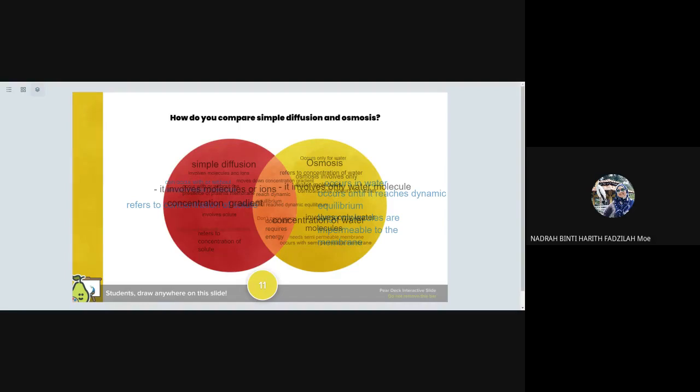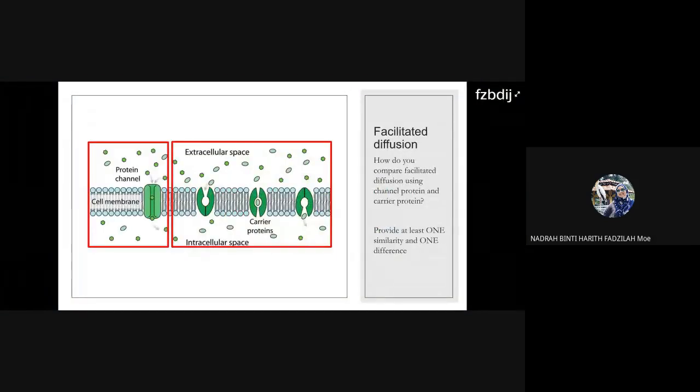Okay, you can update your slide. Okay, timer ni untuk mengingatkan saya supaya tidak terlebih masa, nanti tak sempat nak bincang active transport. Okey anak-anak, kita dah tengok simple diffusion, kita dah tengok osmosis. Next class nanti kita akan bincang specifically pasal osmosis, sebab osmosis ni layak dapat satu subtopik besar untuk osmosis saja. Betapa besarnya peranan osmosis ni.